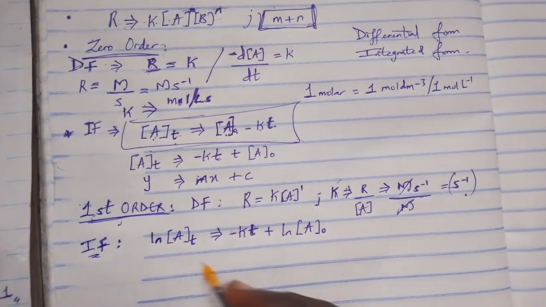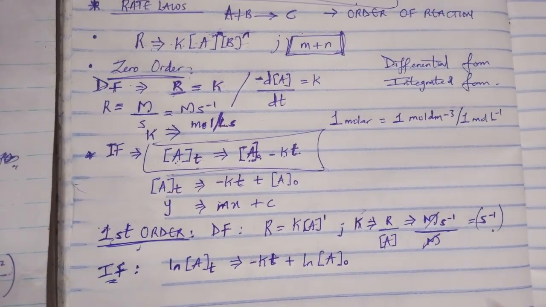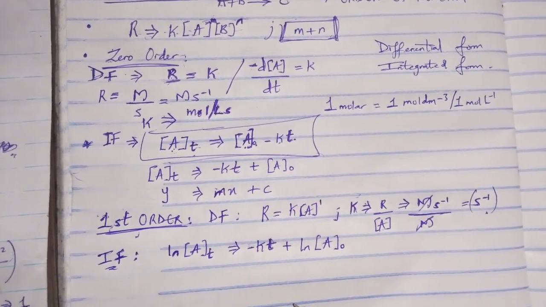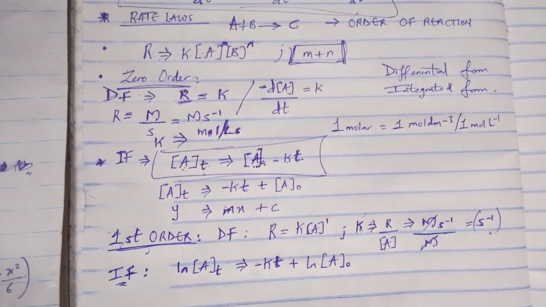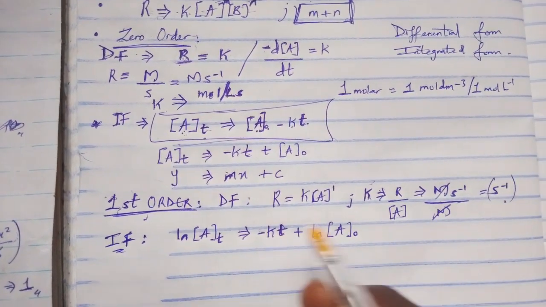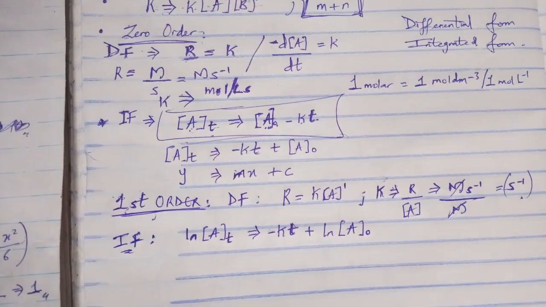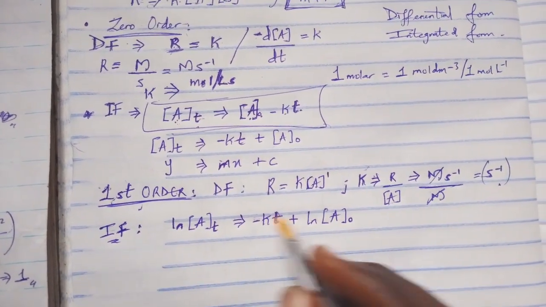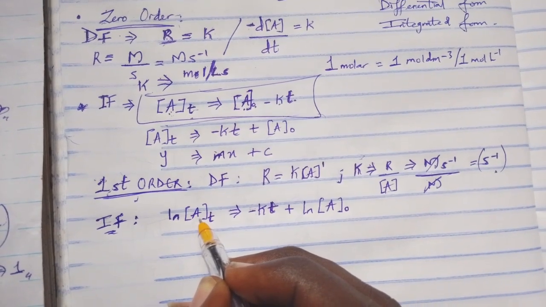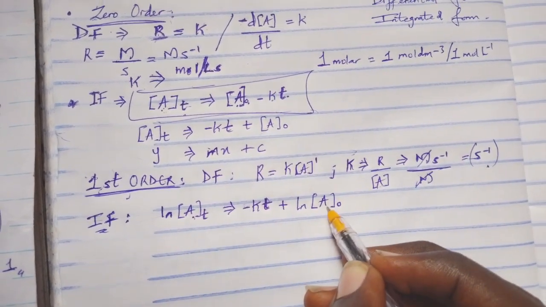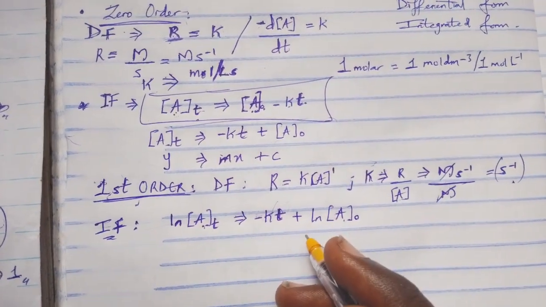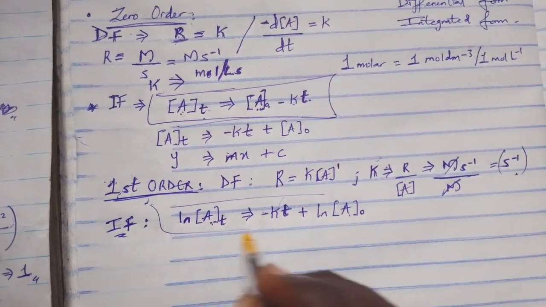So you can relate it to the slope. You will still have a negative slope when we are talking of the first order. It's only second order that we have a positive slope. To have a straight line, we must have a negative slope for the first order. So this is the integrated form, and this is the final concentration of that reactant, this is the initial concentration, and this is the time period for maybe the decomposition or something like that. That's how most questions come from this angle.